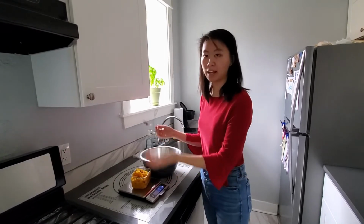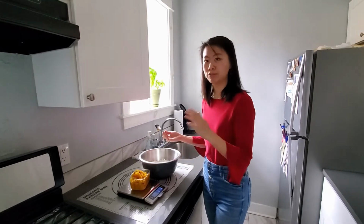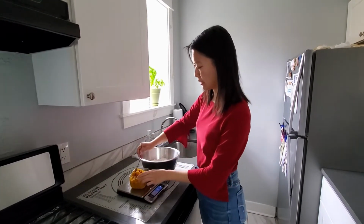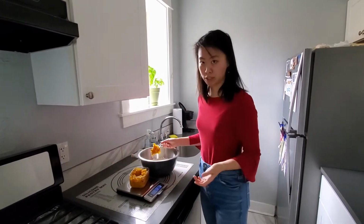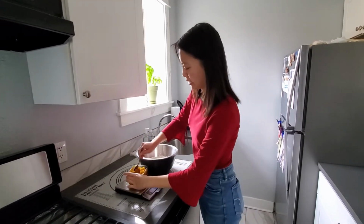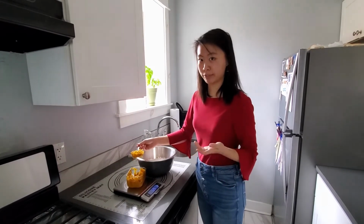You can either add all of the pumpkin into the dough, knead it together, and then add more flour or water as needed. But since I do like to pack pumpkin into here, what I like to do is add most of my pumpkin and then start kneading the dough, and then add little bits and little bits until I've reached the right consistency.